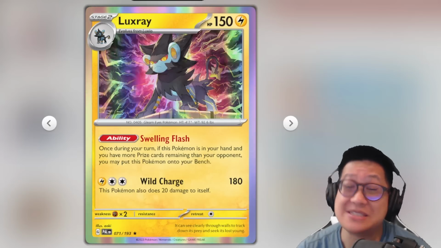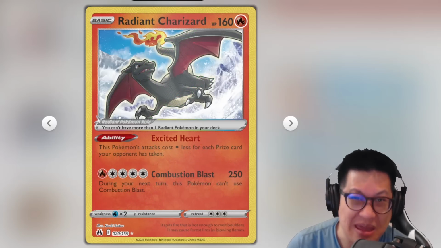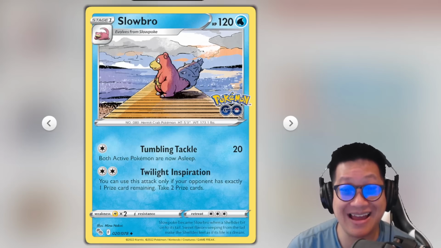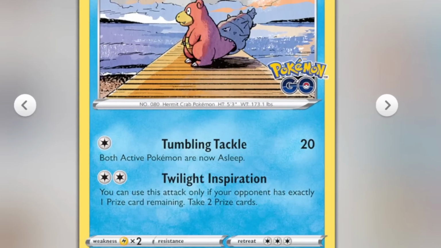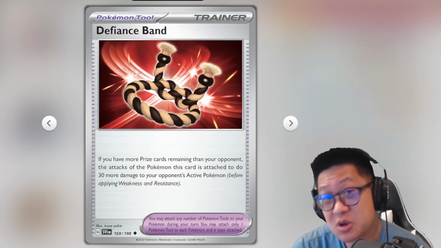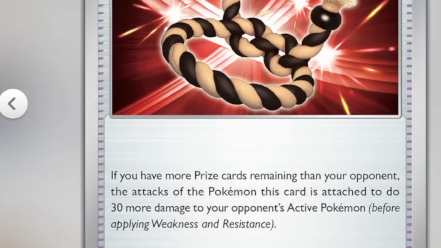We got Luxray as an efficient single prizer and Pidgeot killer, and Radiant Charizard to take out big 2 prizers. Because you're going to be behind. Since I like to play second, I'm going to have to use Winbro, which when I'm about to lose, I get to take 2 prize cards and I might win. What do you do if you need more damage to take a KO? Use Defiance Band, which lets you do 30 more damage if you're losing.